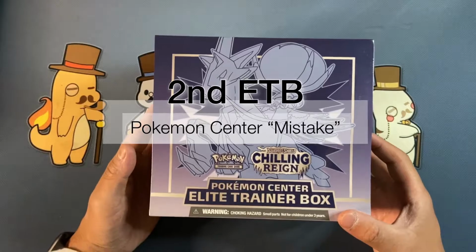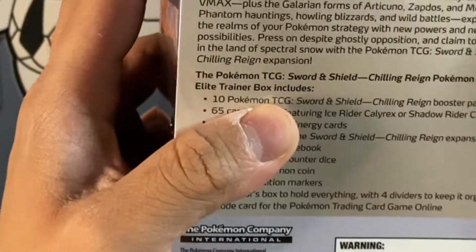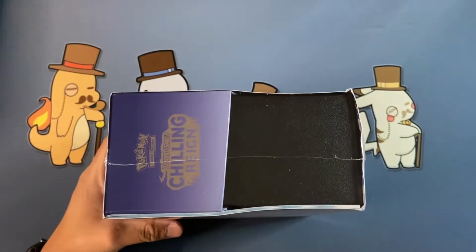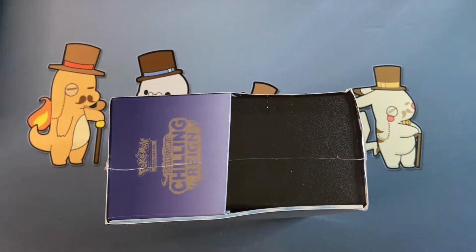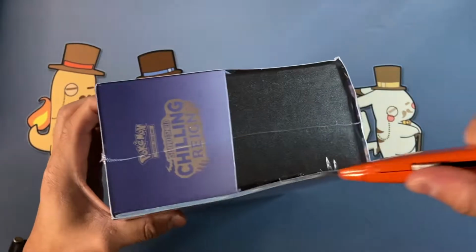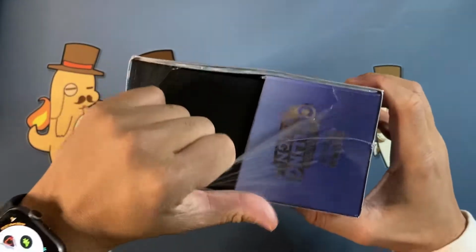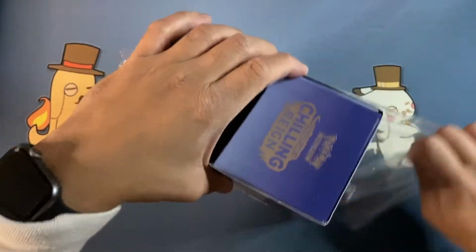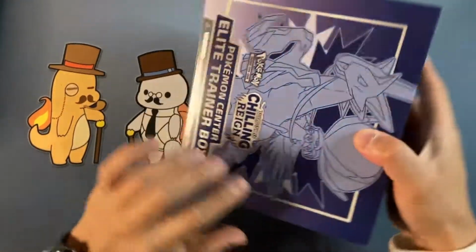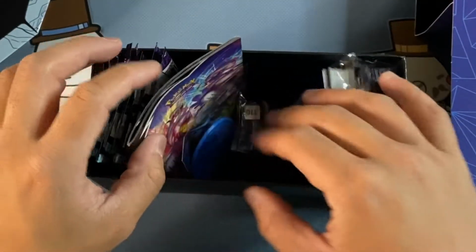So let's try the Pokemon Center one, right? This is the one, if you remember, that shows there's 10 packs, you can kind of see, but they actually only gave us 8. So it's gonna cost me a little bit less than the $40 because I am getting 2 booster packs in addition to the Galarian Birds, and if I sold them, I could probably net, let's say, $5 to $7 off all 3 cards. The booster packs themselves are worth about $4 a piece, so I'm net paying, I want to say, $25 for this. We're gonna get the same exact things, and part of me is like, oh, maybe I'll get 10 packs here, but likely not.